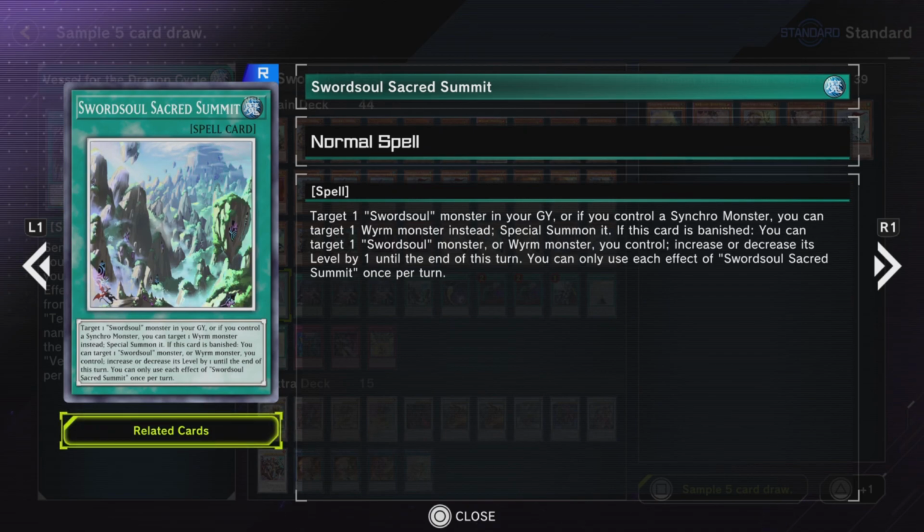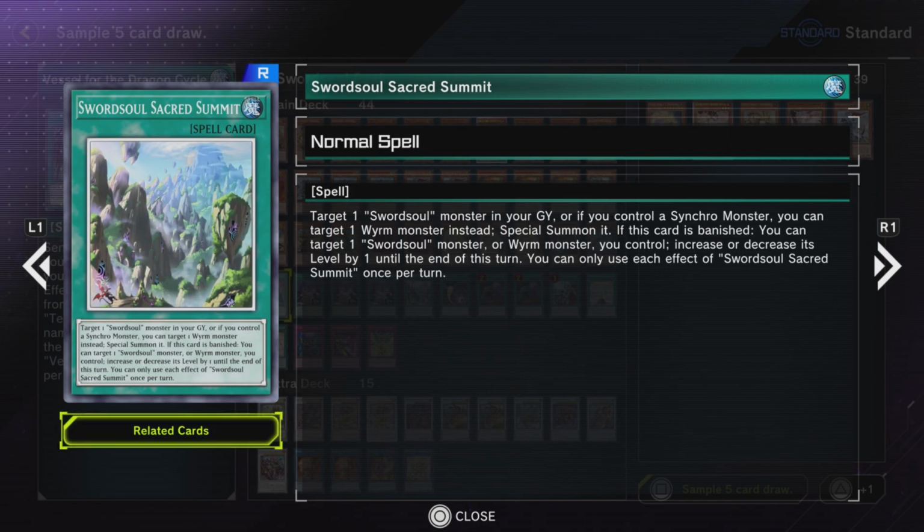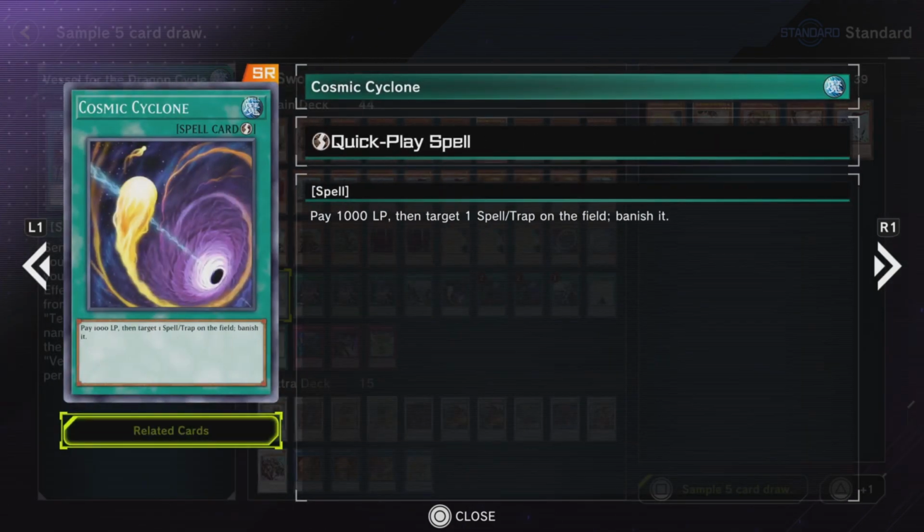Next up is Swordsoul Summit. This is essentially searchable Monster Reborn because this allows us to reborn any wire monster from our graveyard to our field while we control a synchro monster. So this is going to be a really strong extender as well as a strong OTK tool. So definitely run at least one of this card.